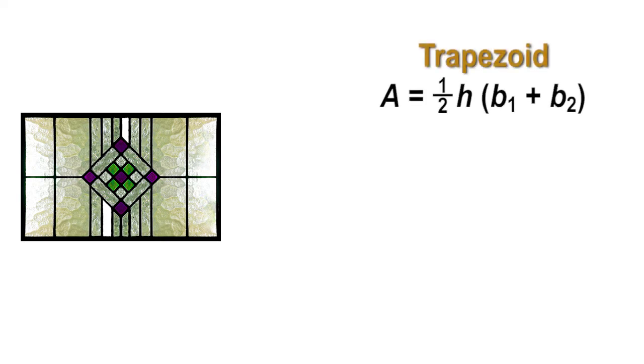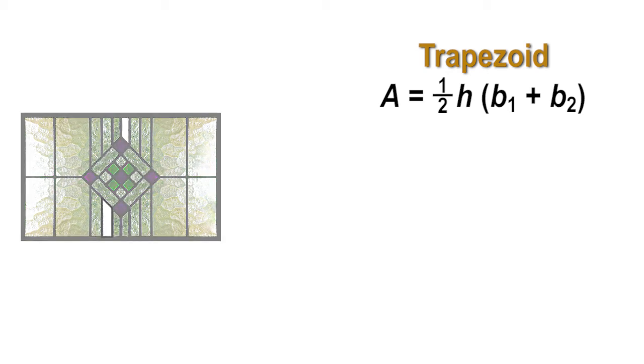The final piece of glass that needs repairing are 2 trapezoid-shaped panes in this window. The formula for finding the area of a trapezoid is base 1 plus base 2 multiplied by the height and then multiplied by 1/2 or divided by 2. For pane A, base 1 is 6 8/10 inches and base 2 is 5 2/10 inches.